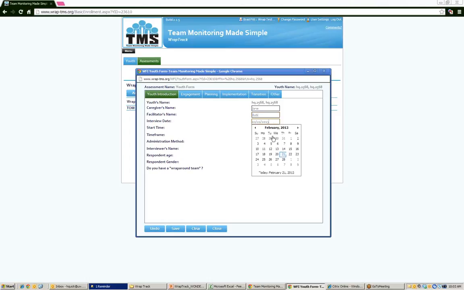When you're in here for the first time, you can select the date that the interview occurred on. I'm going to leave it as today's date because we've just recently enrolled this youth, and I don't want the system to think that we interviewed them prior to enrollment. So we'll leave it as today's date, but you can adjust this. Let's say you interviewed someone on Monday and you're now entering it on Thursday. You can say, okay, it was done on Monday, and change that. And as you may already have figured out, interview date is the same as today's date in Wonders.